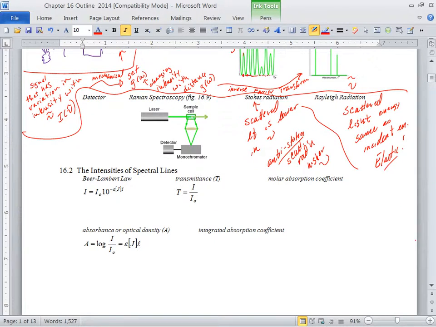Intensities of spectral lines. I brought it. I don't know if it's going to work because the darn projector is so bright. Have you guys seen this? I've shown this to you, right? We used it. So you've seen the little individual narrow lines, right? That's what they're talking about here. Spectral lines. A lot of this talk refers to molecular spectroscopy too, but they just want to start out with this. Now, when they say a line, what are they talking about? A line of what?